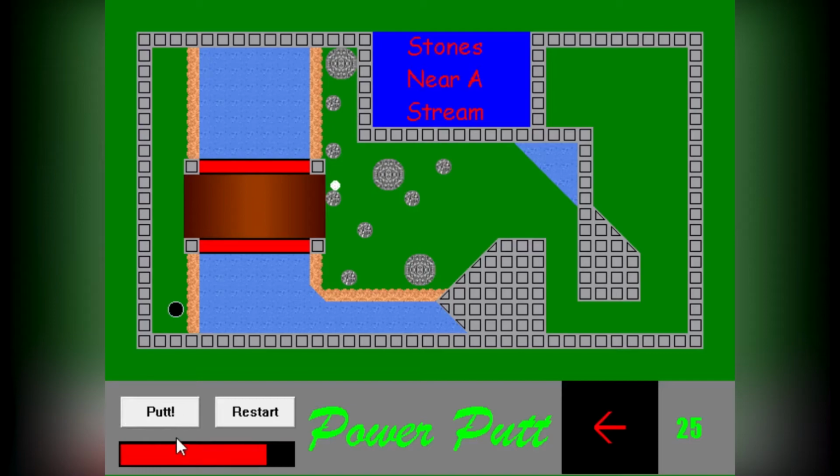Oh yes, I'm good. No. Shall I just do this? Even though that bridge looks like a slope, it's not. It's not a slope, because there are no slopes apart from in that one level.